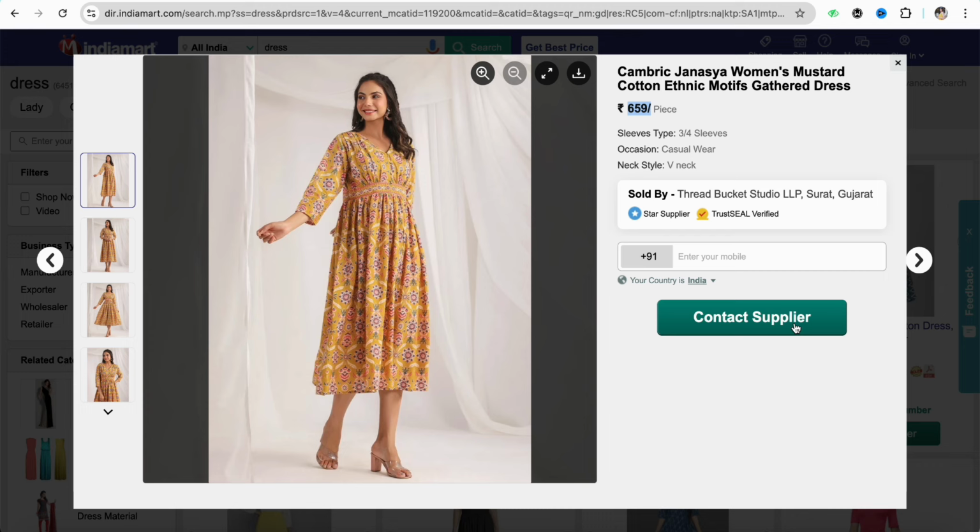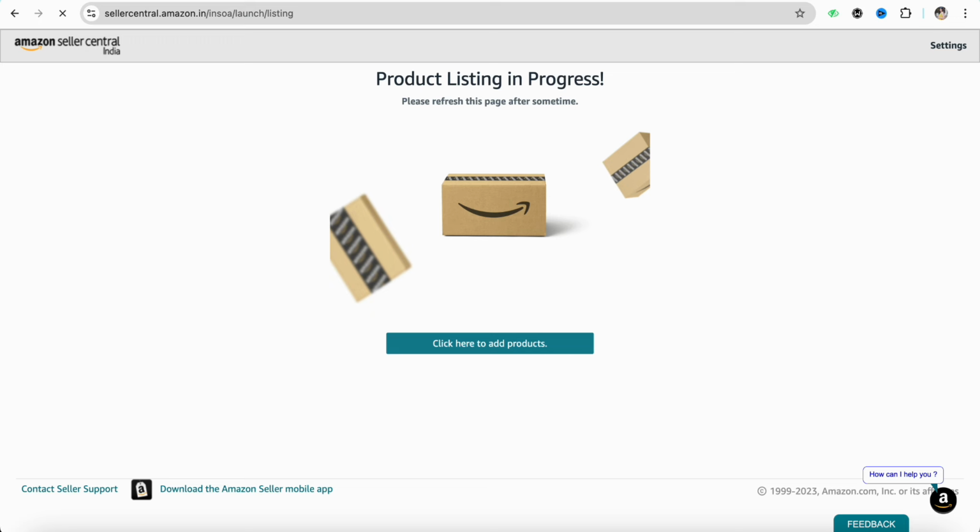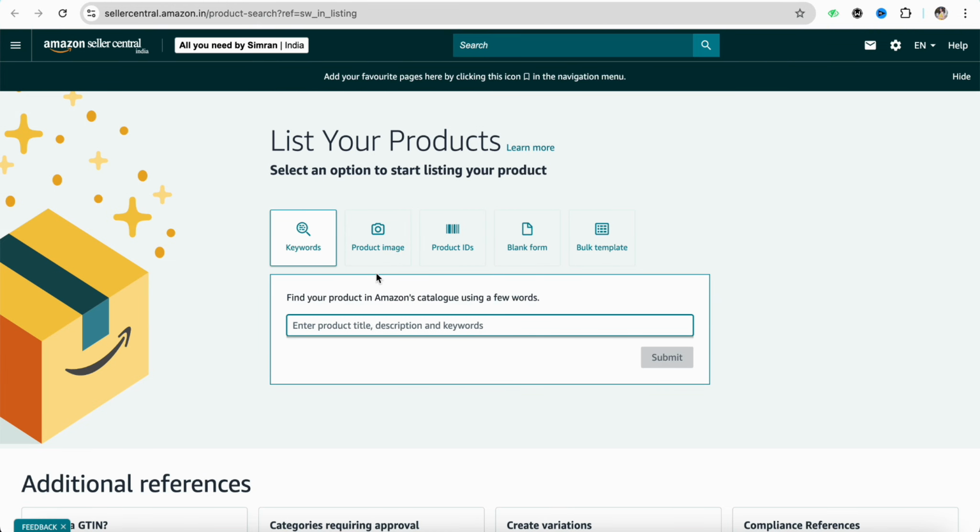Just tell them that you want that, and as soon as you raise your query, you will be able to receive your products, or they will keep it in their warehouse. After that, simply download the image from IndiaMART itself, and then open your Amazon Seller Central account and log into your account using your credentials. On the home screen in your Amazon Seller account, you will see this screen right here, where you have to click here to add products, and basically enter or add products into your Amazon Seller account in order to start your dropshipping journey on Amazon using IndiaMART.